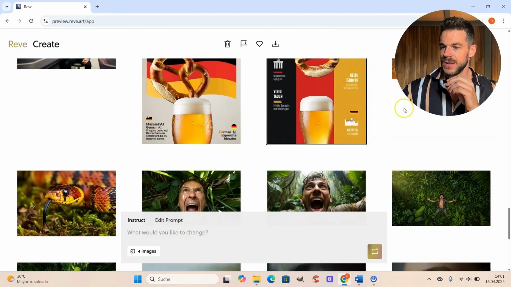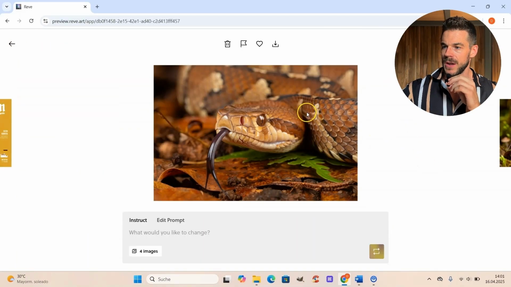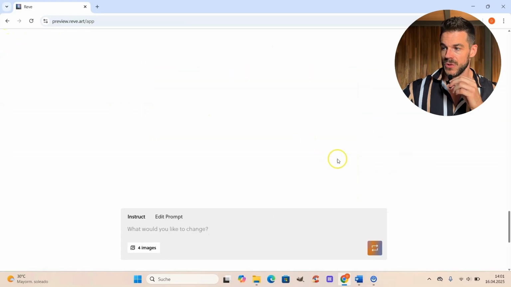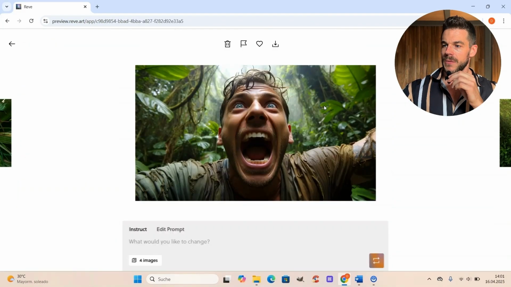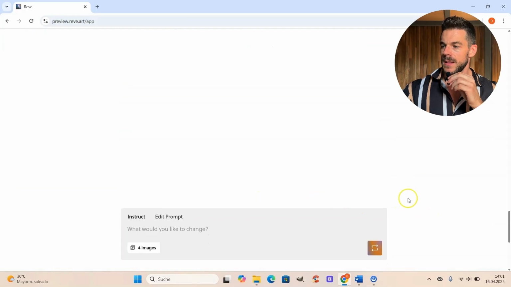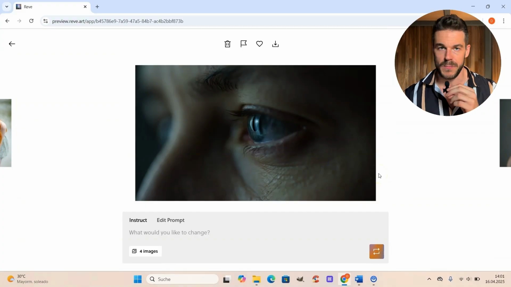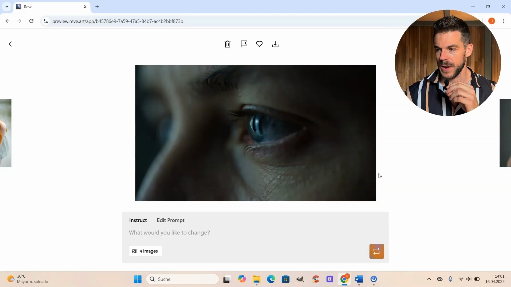Good. After that, I just created some more images. And yeah, also here, for example, these nature images of the snake, absolutely fantastic, very rich in details. And I highly recommend you to test out Reef, just give it a shot. And as I told you, it's completely for free, 20 images every single day. And if you look at my results, I think we can all agree that this is very useful. So whenever you need an image to illustrate something within a presentation or even your website, check out Reef. Like, I really like it. It's great. And the best thing is we don't even need a subscription here.